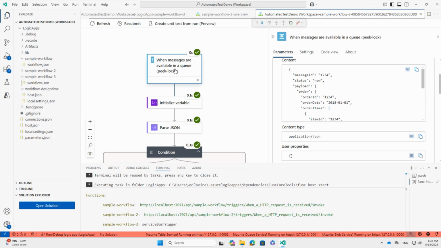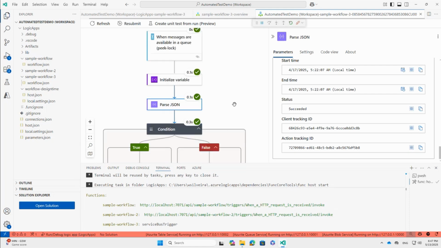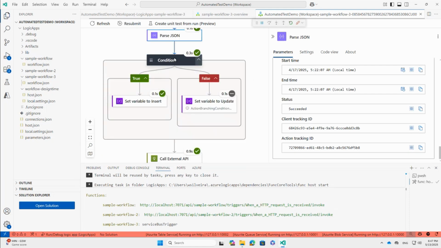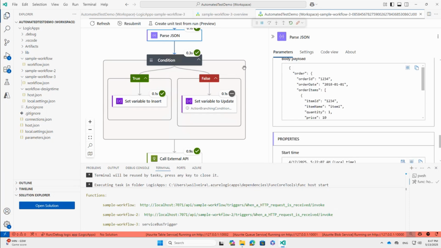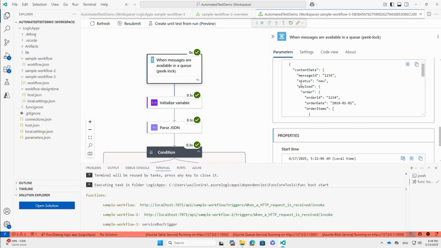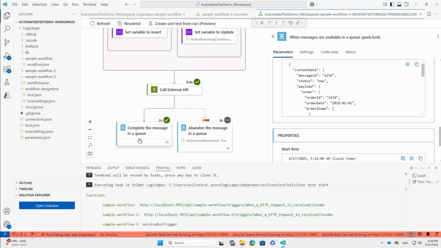It says I get this output from this action, I set up my variable, I parse your JSON, I did the condition. Inside the condition, because it was true, I set a variable to insert, since my message was new. Then I call your external API and I complete the message.